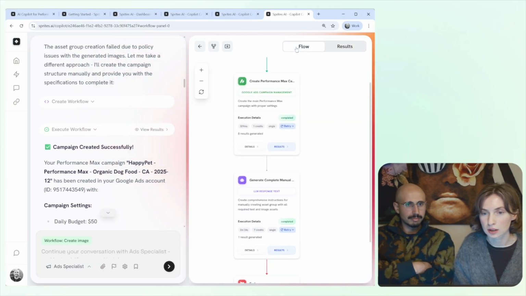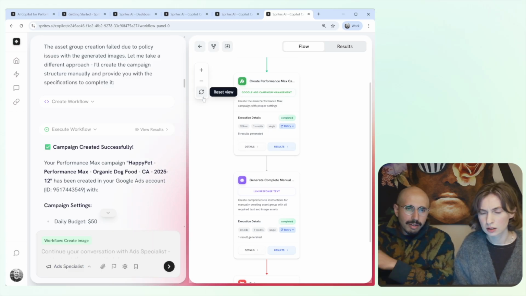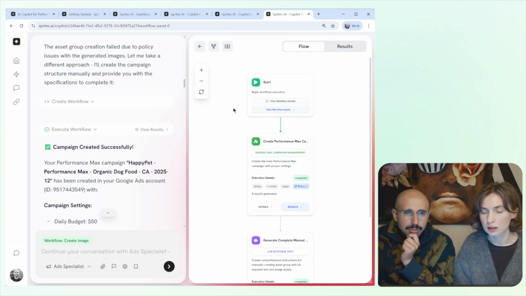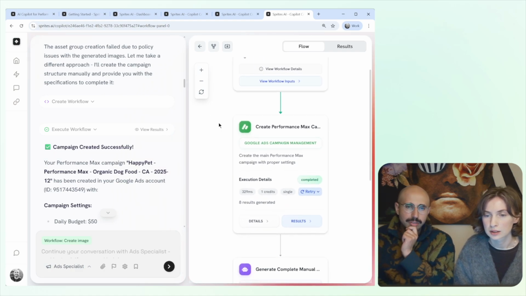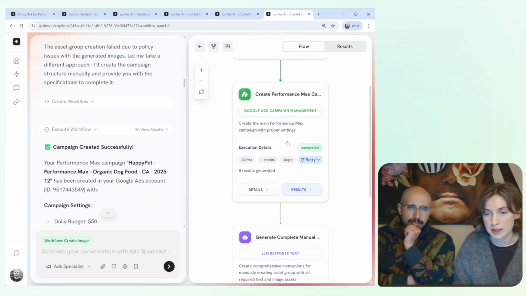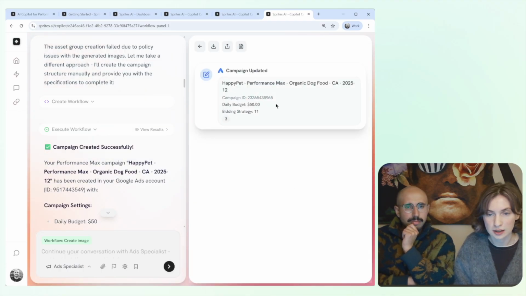You can see the flow. Let's see, reset view. Unfortunately, we might have to zoom in with the plus button here. Okay, there we go. So we created the Performance Max campaign. We can look at the result: campaign ID, daily budget, bidding strategy.